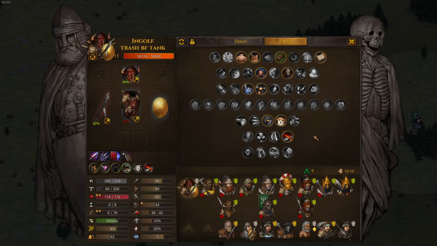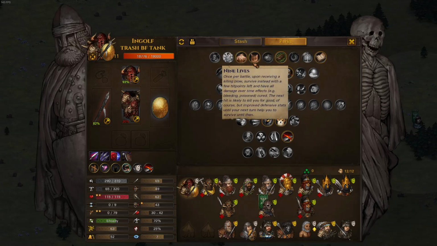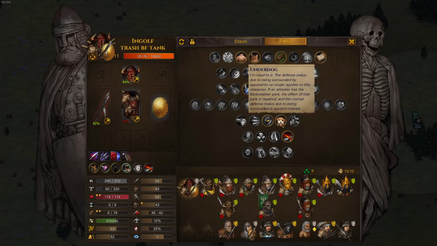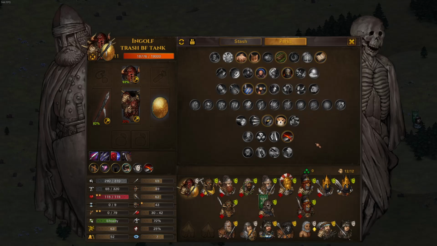How did I do that? So I built him with Pathfinder. I gave him Steelbrow, Fortified Mind, Nine Lives, Colossus, Shield Expert, Brawny, Lone Wolf, Underdog, Battleforged. So he's a Battleforged tank. These 3 perks are pretty much mandatory. The Lone Wolf skill gives you just a little additional resolve and defense.